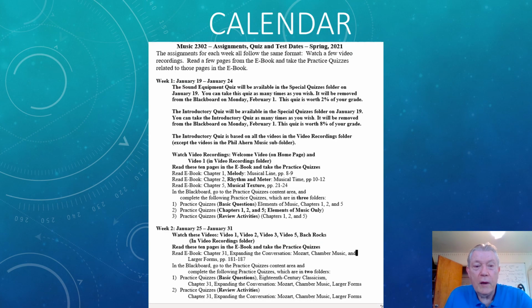So moving right along here, the calendar. This is the first page of what I call the calendar, which is on the Blackboard. It doesn't look like a calendar in some ways, but it's a calendar in the sense that it contains the dates from the very beginning of the semester until the very end of the semester, the spring semester of 2021.